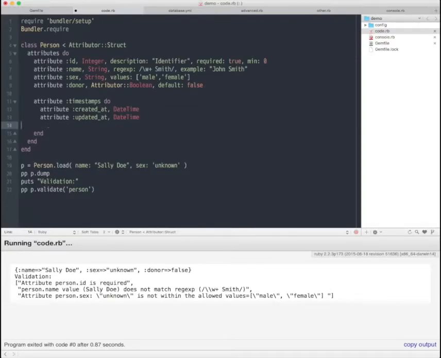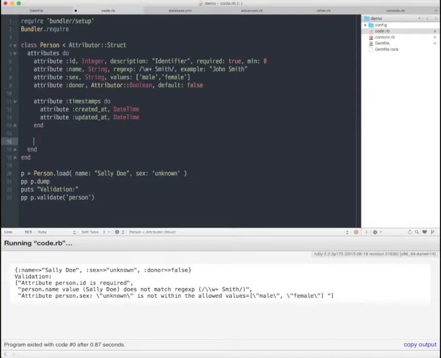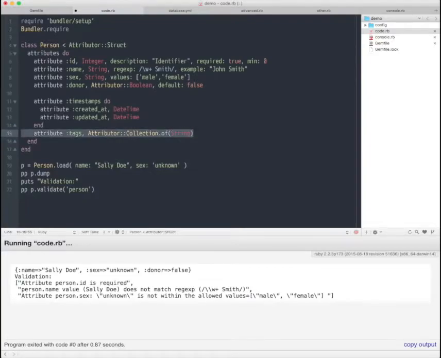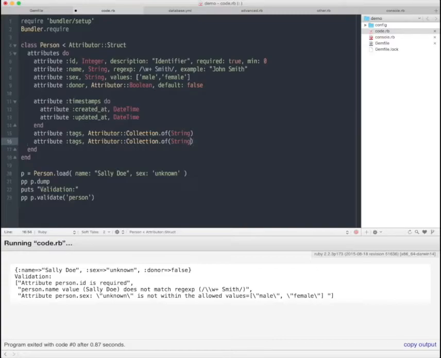Okay. Other things that show a little bit how this can be expanded. You can have a collection. This could be like a simple collection of tags. It could be an attributor collection of strings, right? It's an array of strings, and that's the attribute that we want here. Or you can go further and do something like you can have an attribute that is friends, which is a collection of person, people.